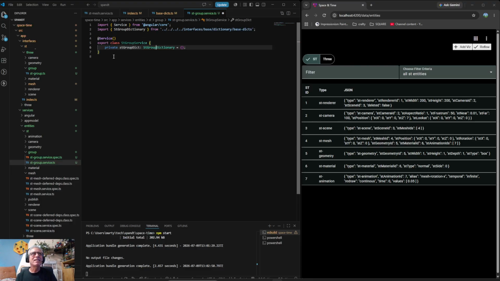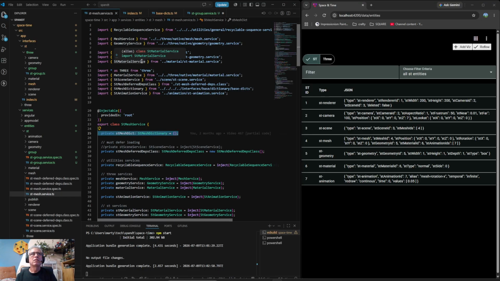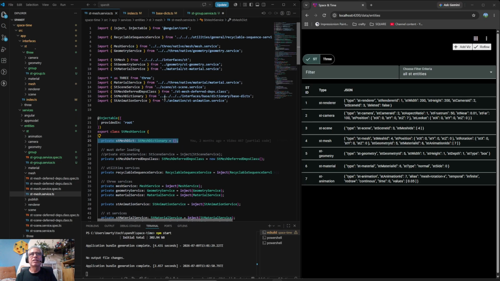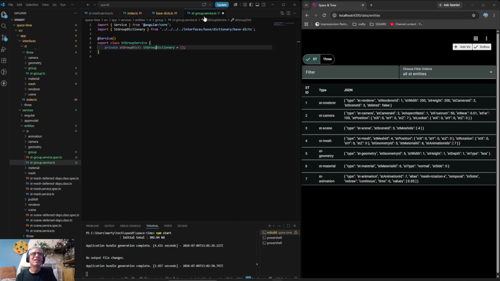And I want to say, did this come from a rollup as well? So I'm looking for my dictionary. Yeah, mesh dictionary interfaces. Okay, so that comes directly from the interface. I've been a little inconsistent. I don't think we need this index anymore.